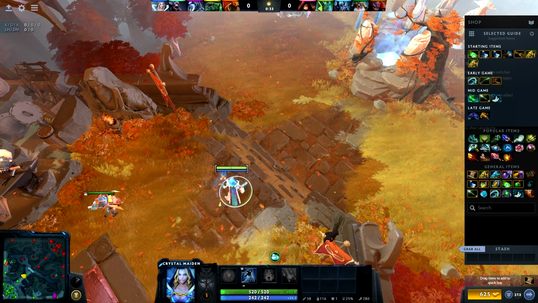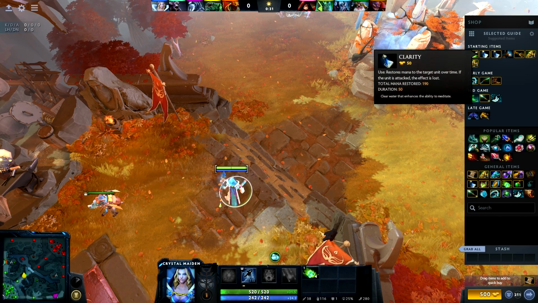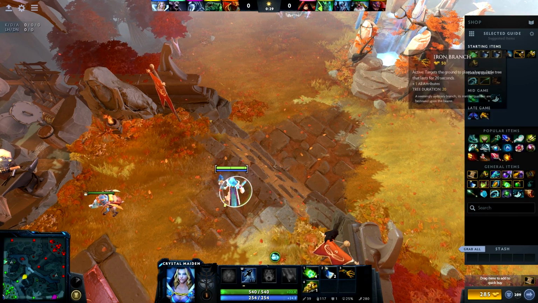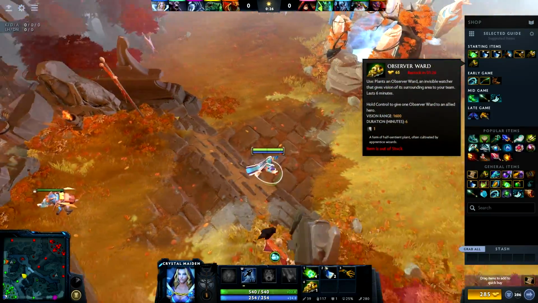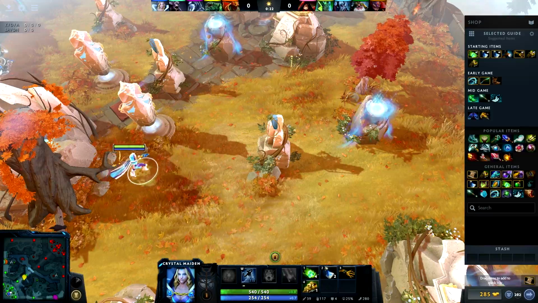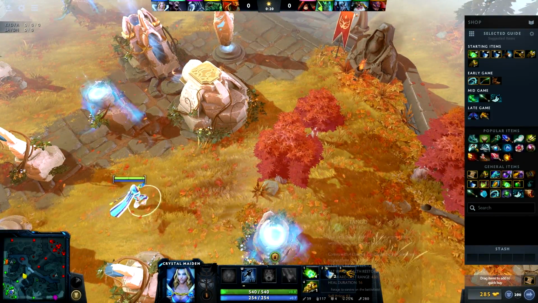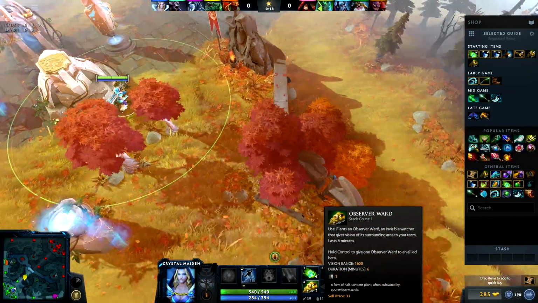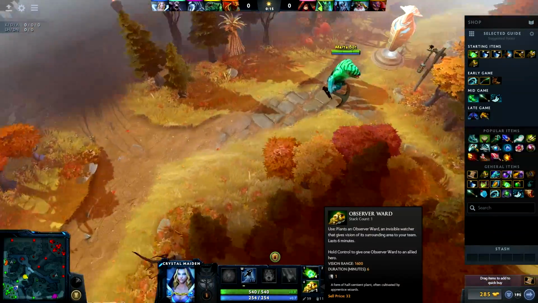and then I'm going to go ahead and buy some items. So starting items that are recommended, I'll just go ahead and buy these. And someone else already bought the other ward. So the wards are, you have 2 wards. You're going to have sentry wards and observer wards. Now the observer wards are going to be invisible, and it'll give vision to surrounding areas of your team.